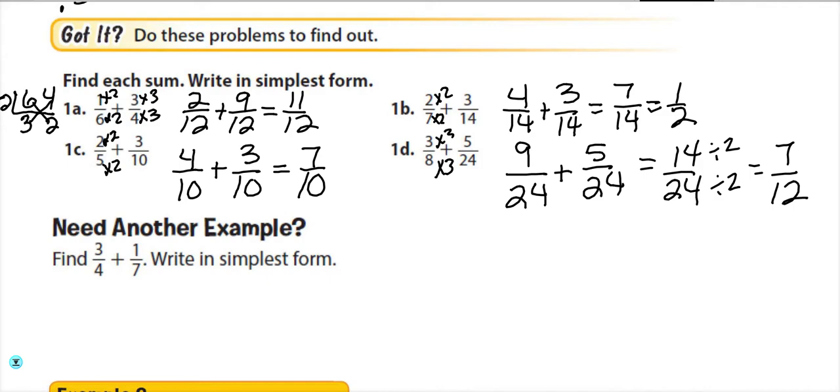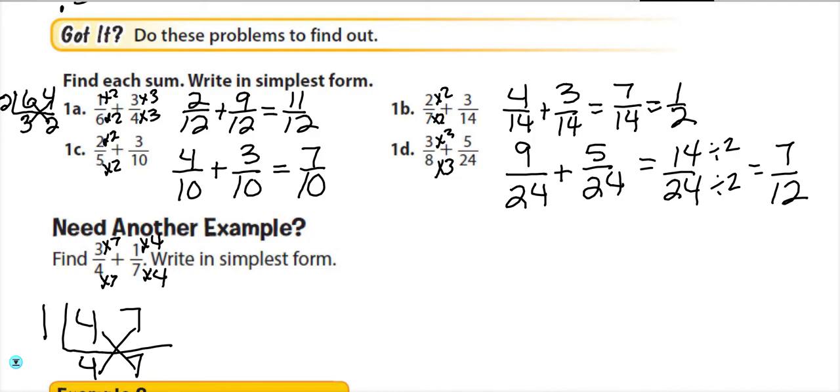All right, let's take a look at this one. So can we take the 4 and multiply by something to make 7? No, it's not going to work, and obviously we can't go backwards. So there's no reason to even ask that. Okay, so we need to draw our house. Okay, what's the highest number that goes into 4 and 7? The answer is 1. So we're going to end up with 4 and 7, and when that happens, you just multiply by each other. So these are going to be multiplied by 7, and these are multiplied by 4.